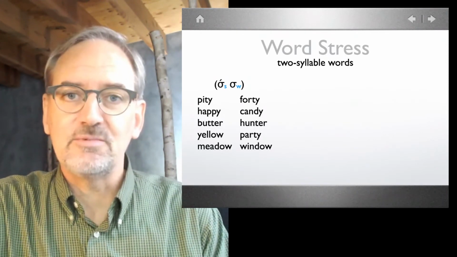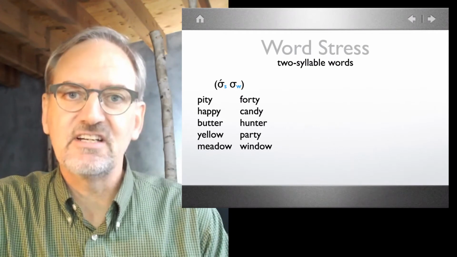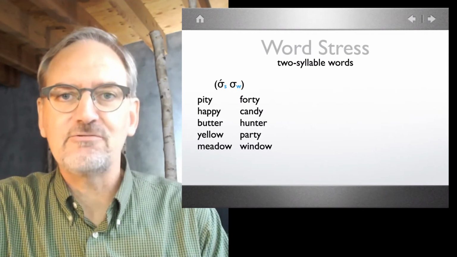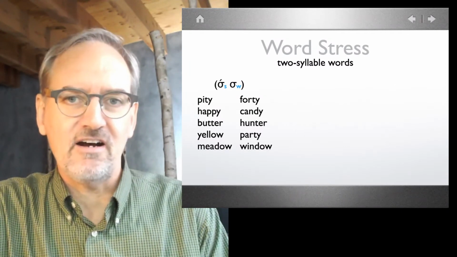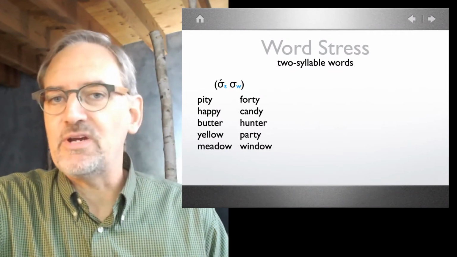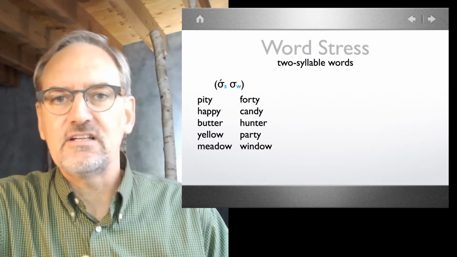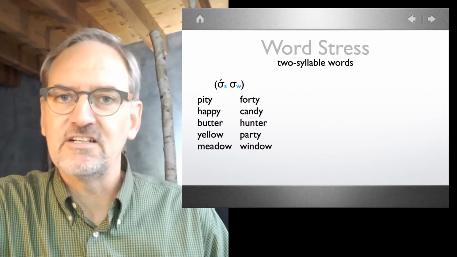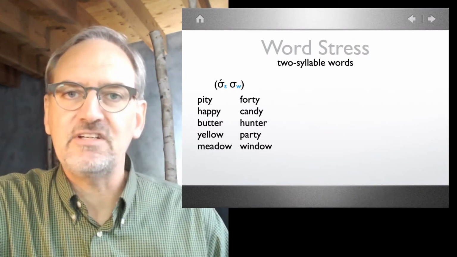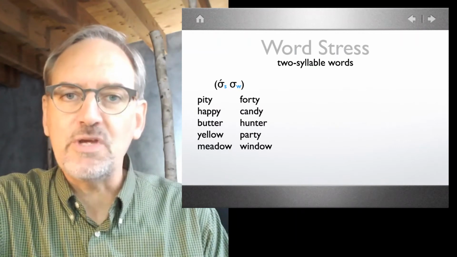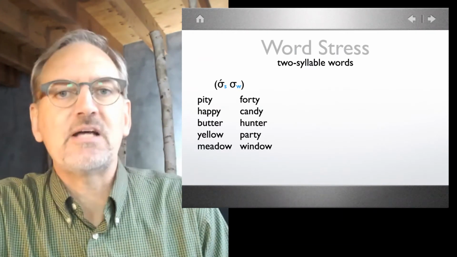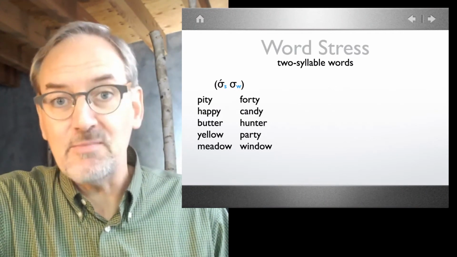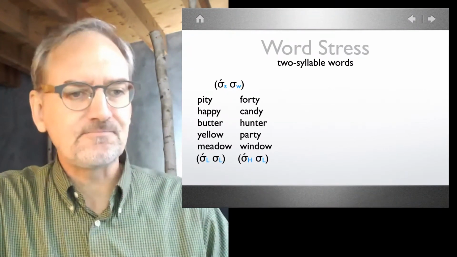Now, heavy syllables must be stressed, and heavy syllables can therefore only appear in the strong position of a foot, which is why we never have a foot light followed by heavy, because that would force the heavy syllable to appear in the weak position of a bisyllabic foot. But that's not possible. Right? That's prohibited. Right? That's not allowed.